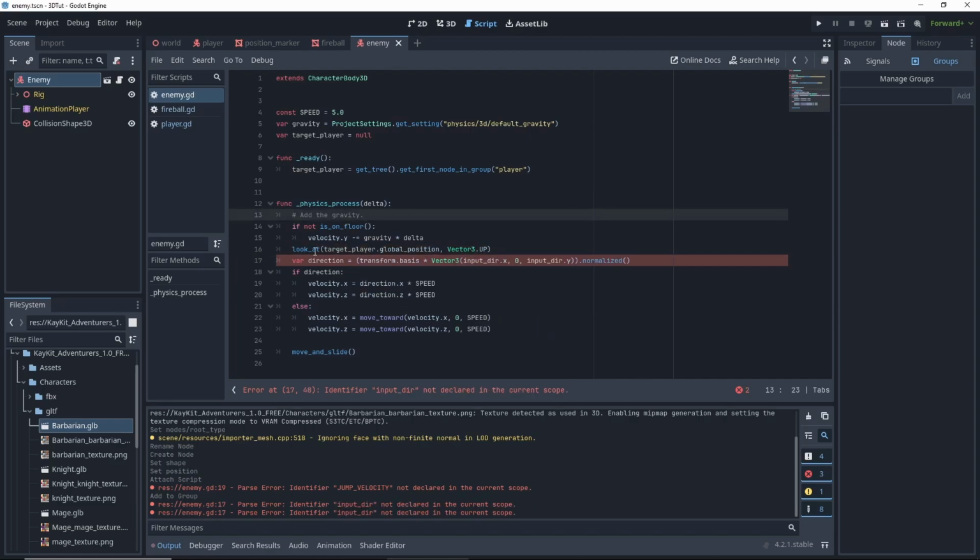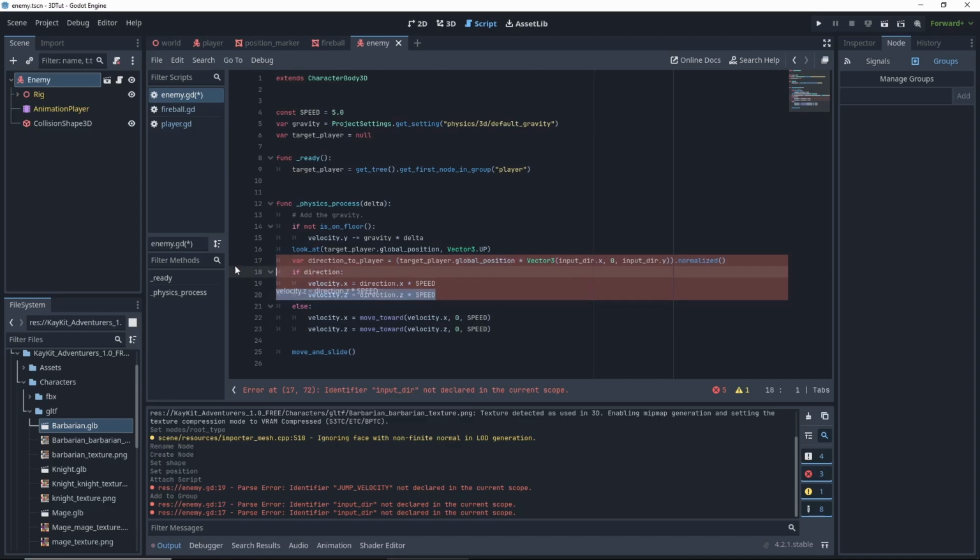And so we'll look at the player, and it wants to know which direction is up. So that's up for us. And we want to do direction to player is equal to target player dot global position.